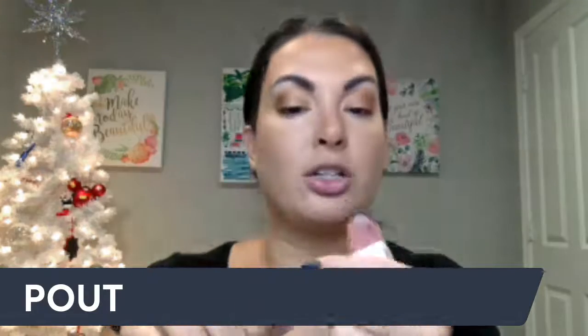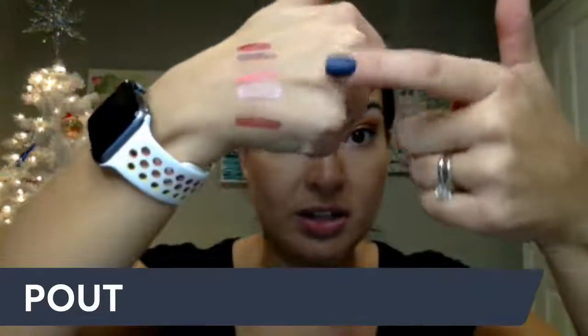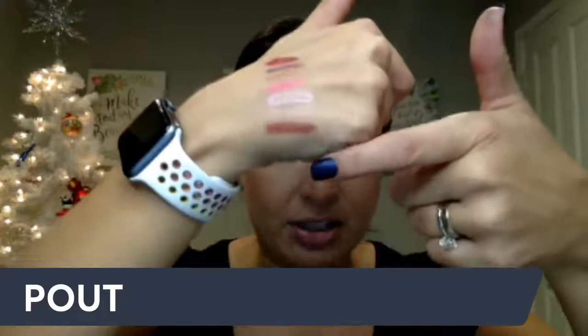We showed you Date Night. Sunday Brunch is a good one for winter — it's more of a mauve. And then the last one I have is Scenic Drive, which is more of a burnt red. There are a couple of new ones coming out — one's more of a holiday red and another is a little bit of a purplish color. Of course I ordered both, and as soon as they get here I will show you. I alternate and switch between all of them all the time. Let me show you this limited edition one called Date Night.